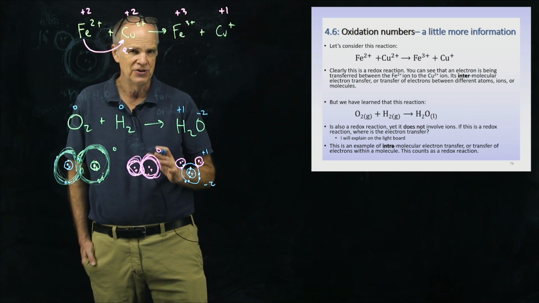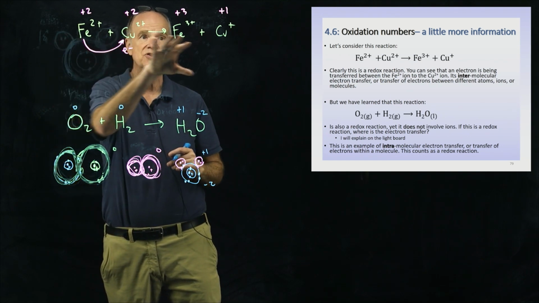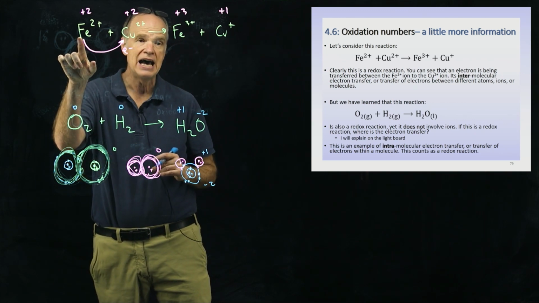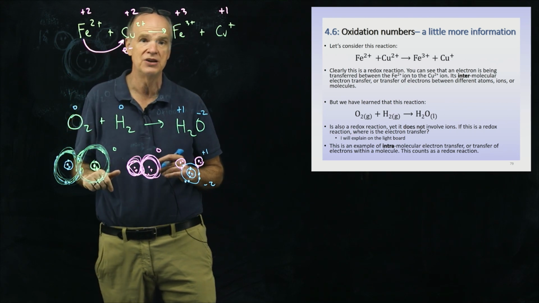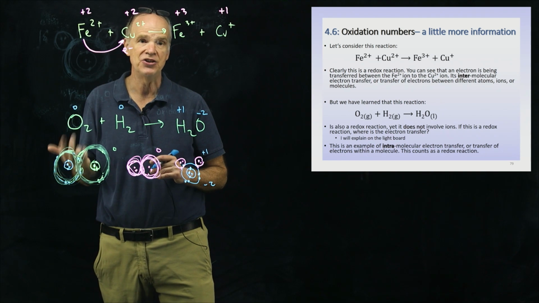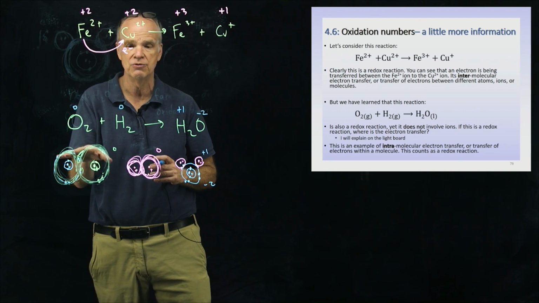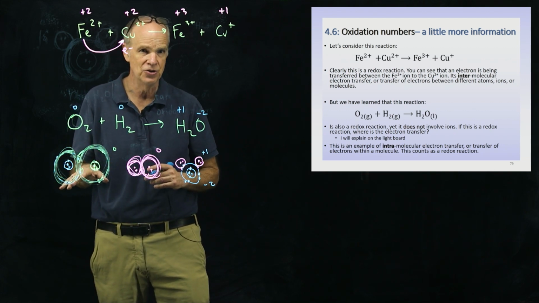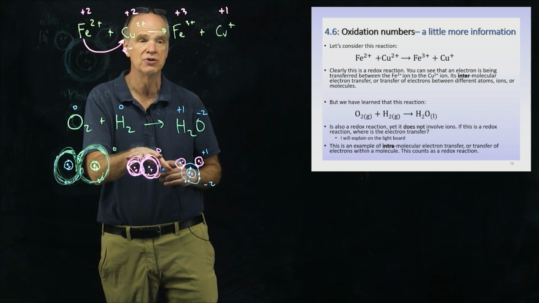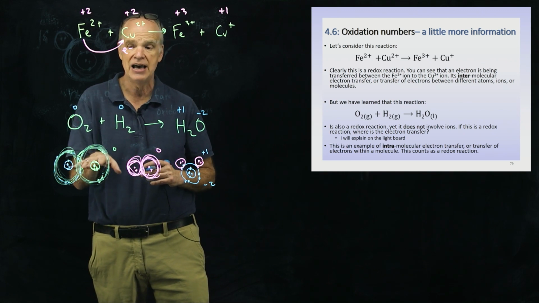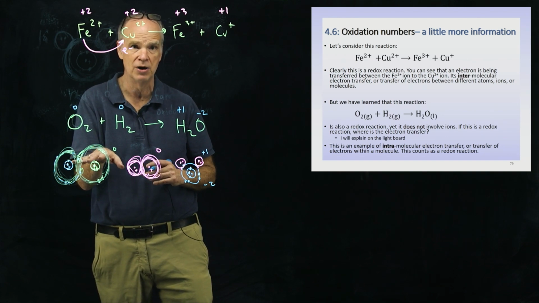But see the difference we have between here and what we had before? Here we have changes of oxidation number because we had electrons leaving one species and completely going to another species. And so this is interspecies or intermolecular electron transfer. Do we have electron transfer here with this second equation? Yes, we do, but it's not a case where the electrons are leaving one species and going to a completely different species. Instead, within the species, the electrons are changing the amount of time they spend around one particular atom.